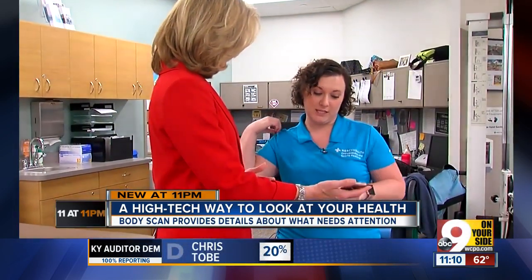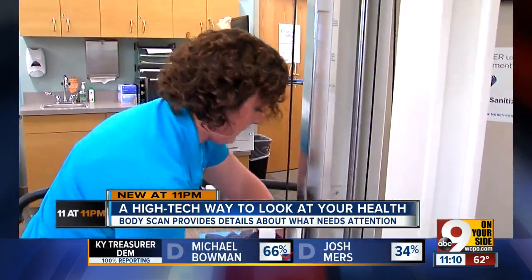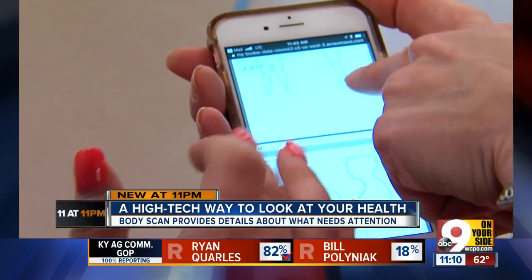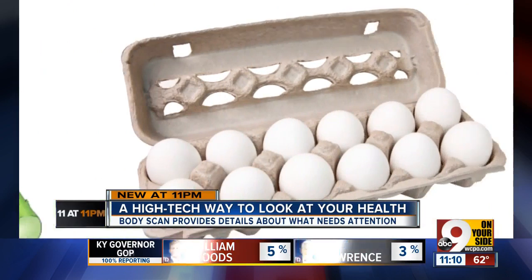Mickey Stakely, a certified and licensed athletic trainer with Mercy Health, sees the benefits of using the scanner to give someone like Katie a map of what needs attention. 'It can help in making up your exercise routines and in figuring out where you're truly concentrating those workouts and your diet.' Diet is key — if you're not paying attention to what you're eating during the fitness challenge, it's probably going to be a waste.